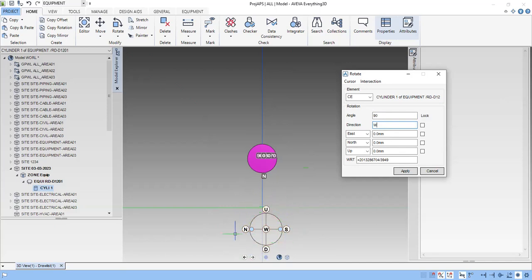And if I put south or north, then this is my axis, and it will rotate horizontally under this axis, like this. So if I put west and apply, see, it will rotate like this now. It will become clear once you practice.